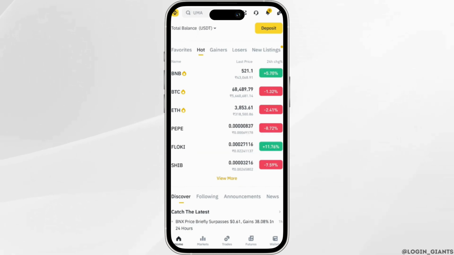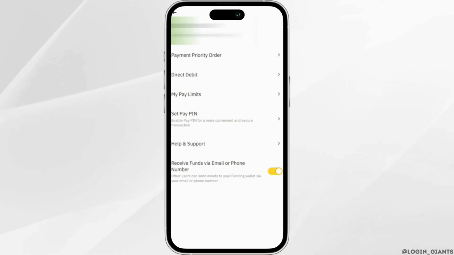You have to enter your login credentials like your user ID and the password. Once you have entered, click on Login and then log in to your specific account. Once you have been logged in, it will land you on this homepage of Binance. Now click on this icon at the top left corner of the screen. It will land you on the page where you will be able to see your PAYID.